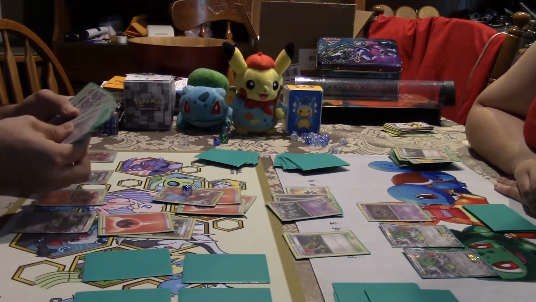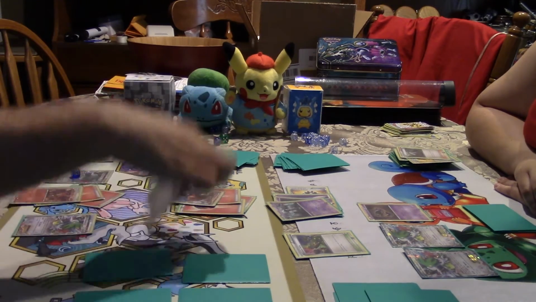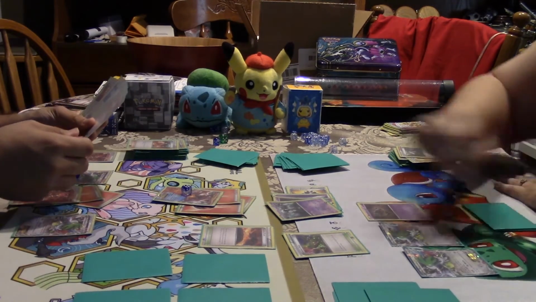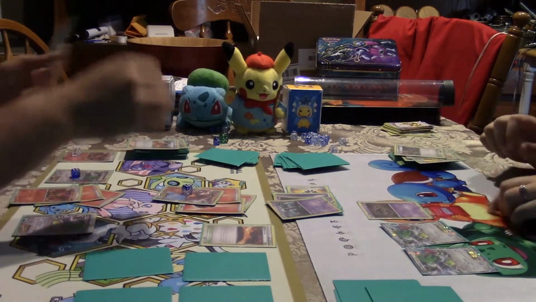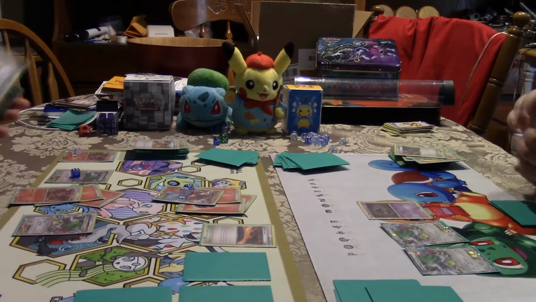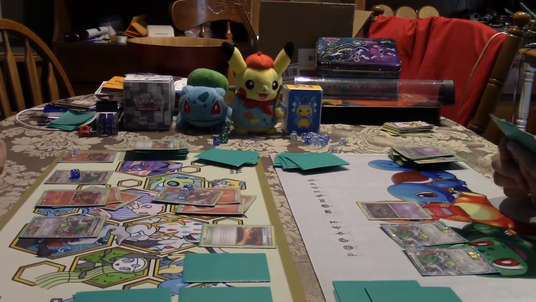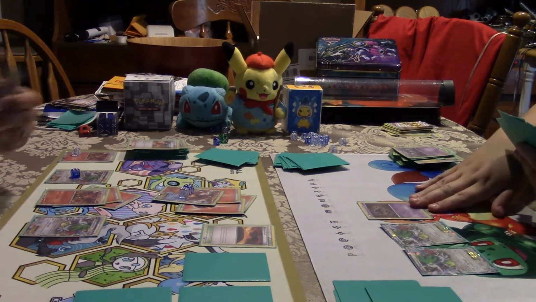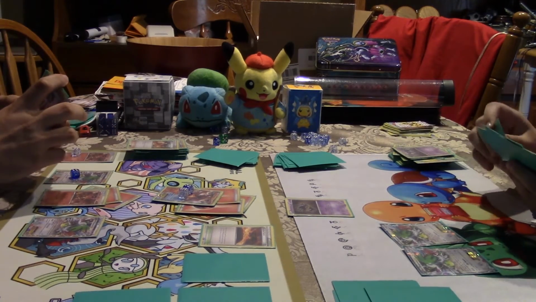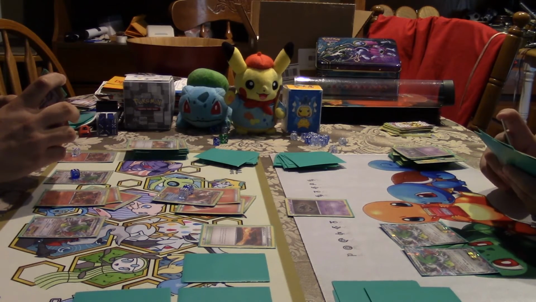So looks like I am going to use Blacksmith. I'm going to put down a Scorched Earth. And okay, looks like I was able to get a knockout. So okay, I'm not really sure what happened there. I might have retreated or something, I'm not sure. Or I might have just attached to the baby Volcanion. Yeah, that might have been it because I can't use 2 supporters, obviously. So that might have been it. So I'm going to go ahead and see what happens here.